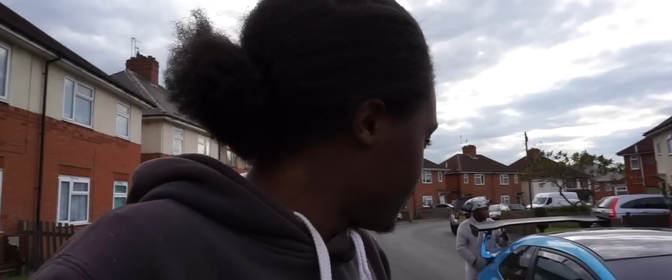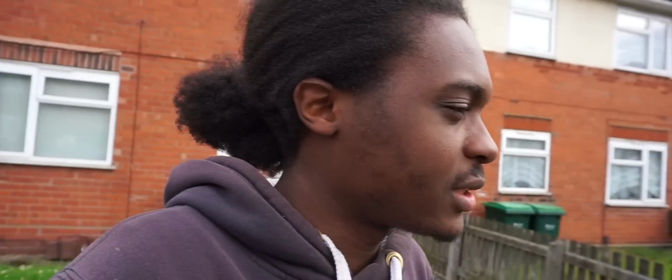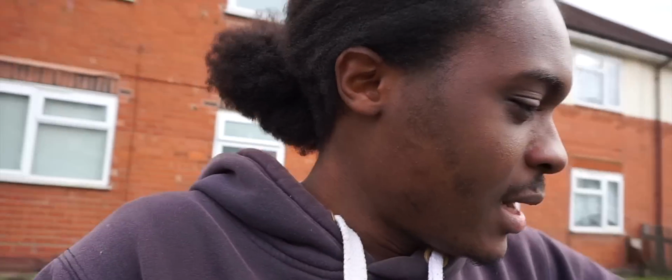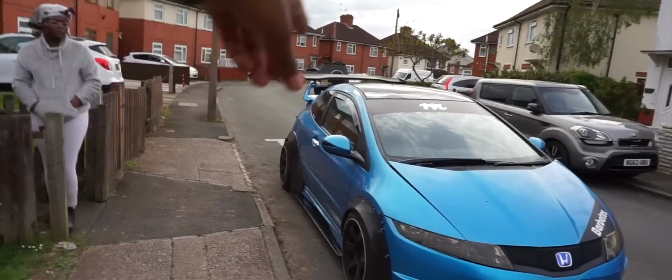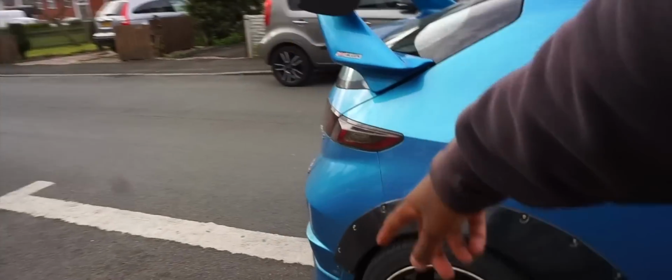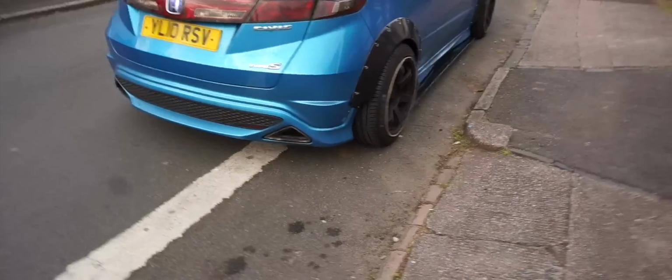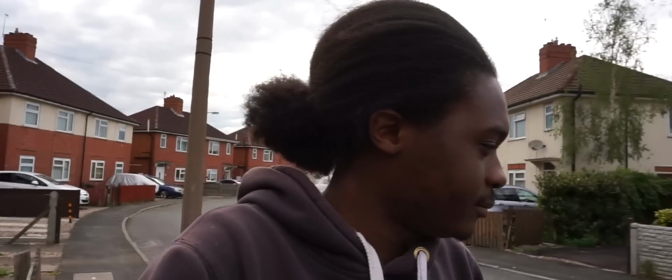The last video I put up, I hadn't done any of the wide body arch stuff. But now there's the wing, arches, wheels, coilovers, low, aero. I'm not quite done with the aero yet. What I'm left with to do in the rear is the diffuser. That's going to come a bit later, and then I'm going to look at making the exhaust quite a lot louder. But here's how she sits at the moment.